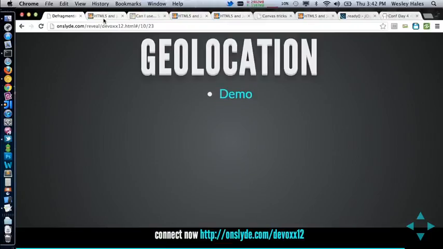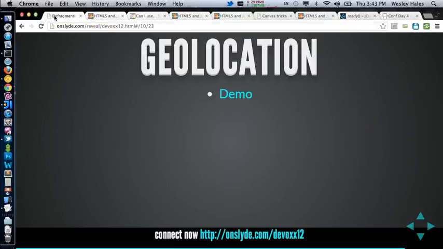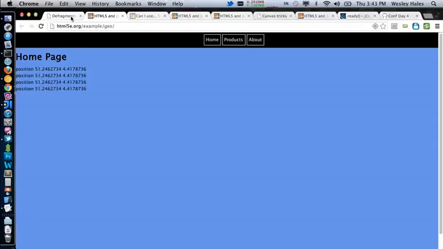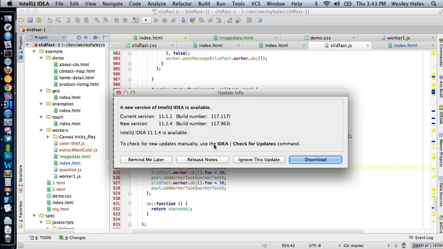So the demo's simple. Just get the latitude and longitude. Another important note with geolocation is that in iOS devices on mobile Safari, it's broken. The watch position, I think, let's see.